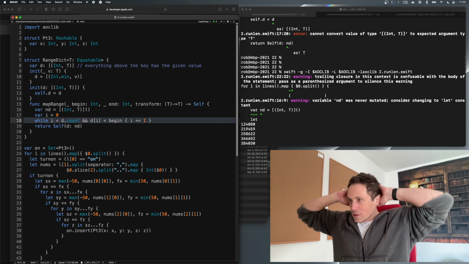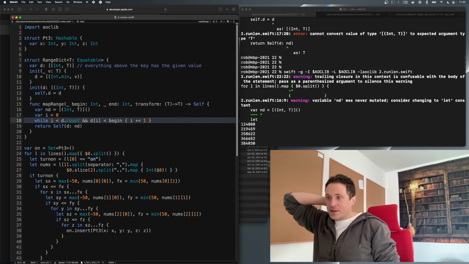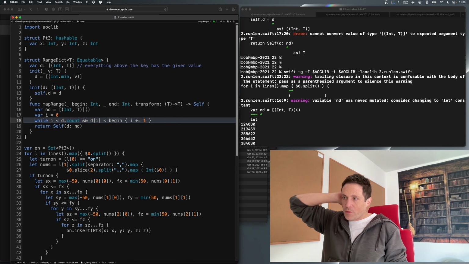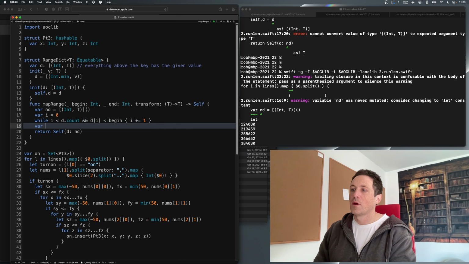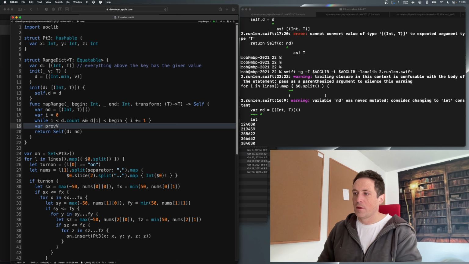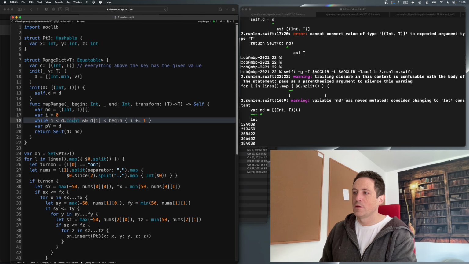Okay, so we don't need to touch anything there. Equals D of 0.